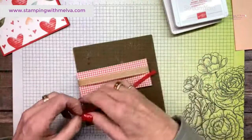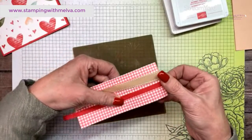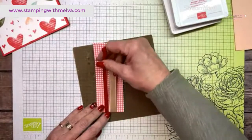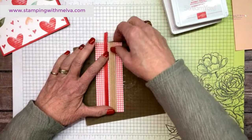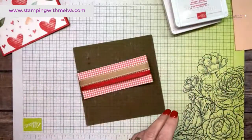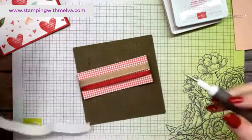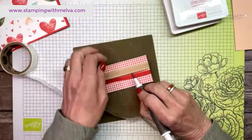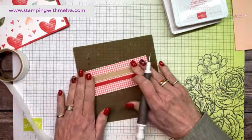Okay, and then I'm going to have to put a glue dot underneath this because I can see I've got it a little tight. So let's take and wrap that around. And then that can go, there we go. All right, it probably would have been really useful had I put some tear tape or some Stampin' Seal down, and it would have been much easier. But anyway, let's just put a glue dot underneath that to hold it in place. Might do a couple here, like that. Glue dots are amazing little things. There we go.